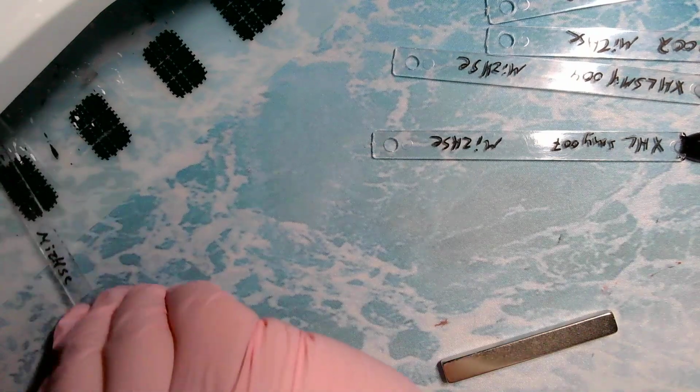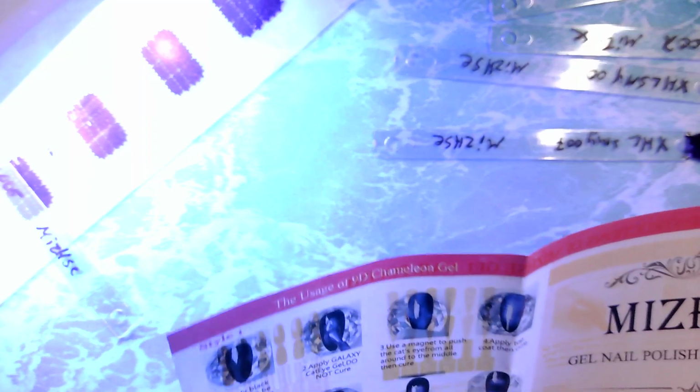Let's try cure it and put on another coat and see what that does, because I don't know. Any hints or tips? Maybe it's just a dud batch. Who knows? Do you apply black gel, galaxy gel, use magnet gel cat eye effect from top to bottom, another one from below to the middle, then cure. Okay, let's see what we can do. I don't have any other magnets, so we'll have to try those ones.